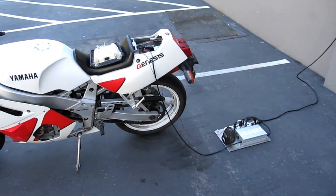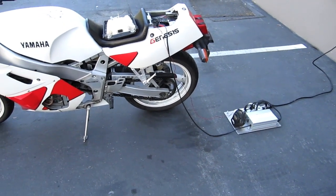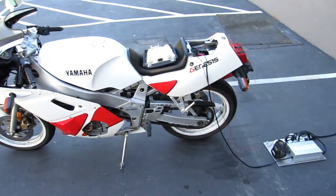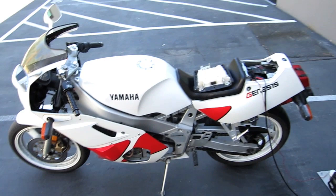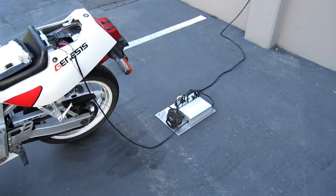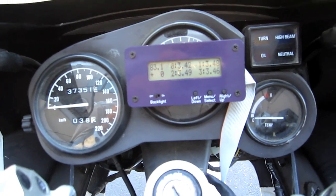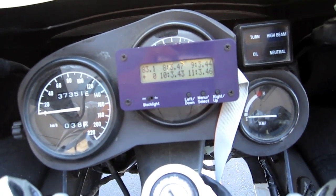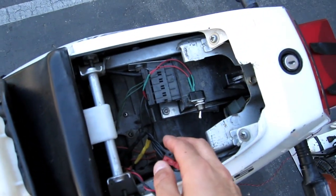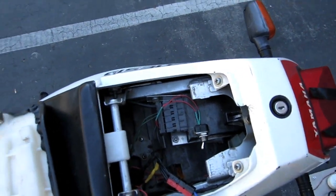With this method you can use any current-limited power supply. The voltage setting on that power supply is just an extra redundancy measure, which is nice — you don't necessarily have to have a power supply that outputs a maximum voltage of any kind. The charger just shut down automatically, so you can see zero amps are going in and it's done charging. Now I can turn that switch off, unplug my connections, and drive away. That's all.